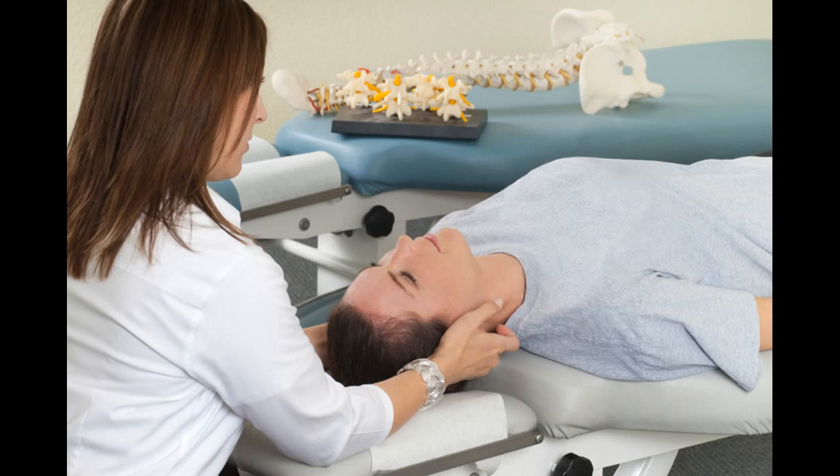Manual Lymph Drainage Therapy (MLDT) is a type of massage that helps move lymph fluid through the body. The lymph system helps rid the body of waste and toxins, but relies on muscle movement to remain efficient. Rhythmic movements can help stimulate blood flow, potentially loosening up lymph blockages that may be causing pain.